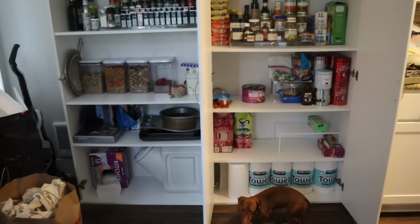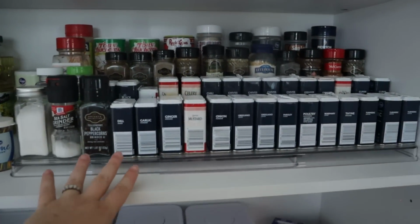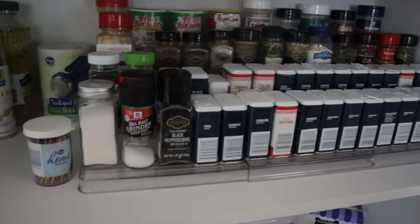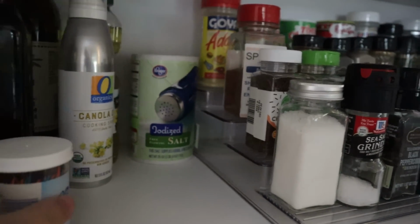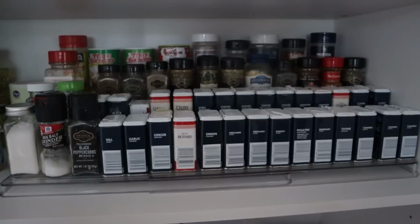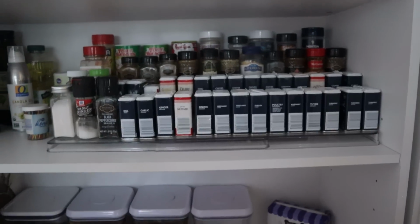Baron is very interested in the pantry, as you can tell. And while I have these doors open, I wanted to show you a couple things that I've got going on in here for extra organization and storage. I've got these plastic trays that are expandable widthwise. This one that I have all the spices on is 4-tier. So let me move that other way, and you can see there are 4 different shelves there. So I've got the biggest ones in the back, and then the cylindrical ones, and then all the rectangular ones. So they're organized by size first, and then each row is alphabetical, like at the grocery store, so it's easy to find things, or easier to find things.